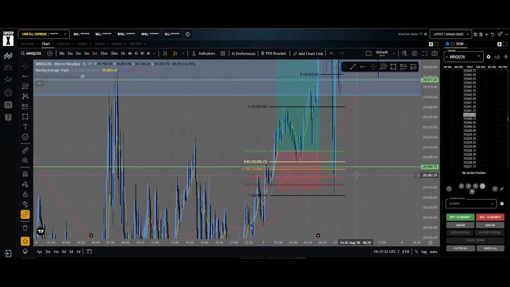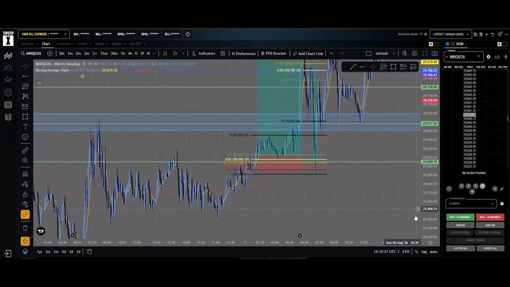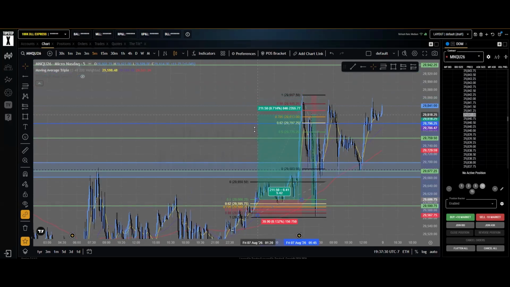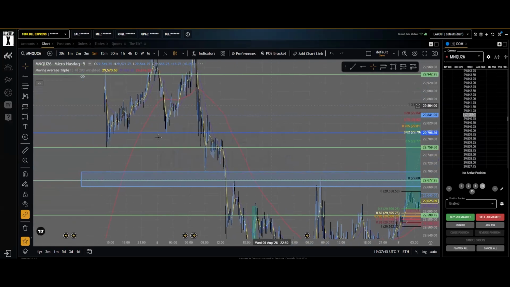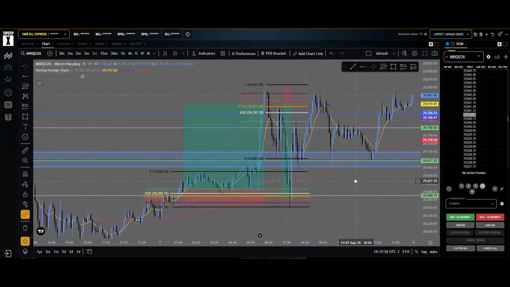I front ran it a little bit. I wanted to get in a little earlier than later, and then you could target this for 70 points, target this for 153 points, target this for 188 points. But I think I went right here. The only reason I went right here is because this was a floor in this little range, so I had it marked out and just wanted to target that. And I went to bed right after that. News pushed that up.